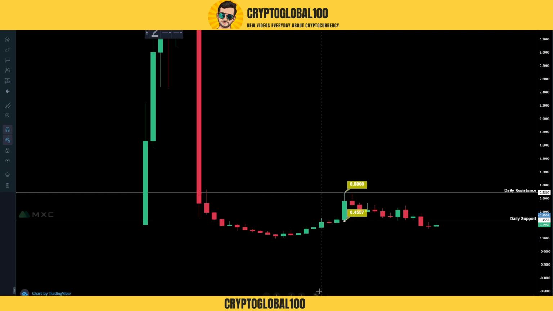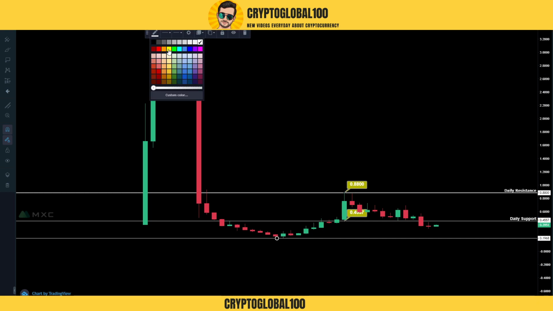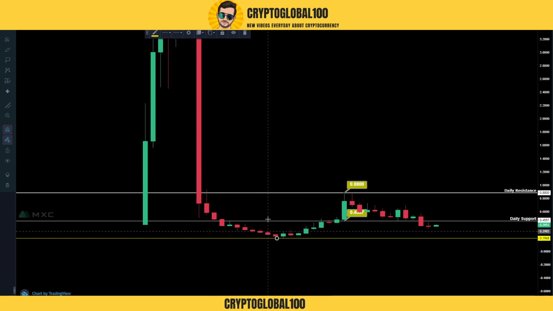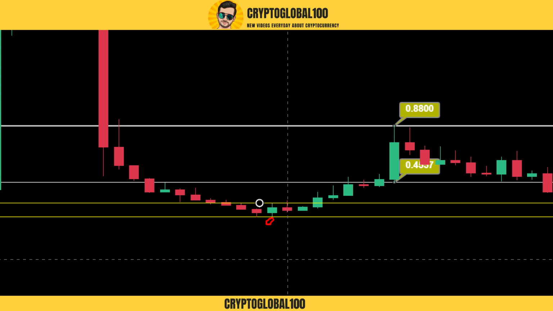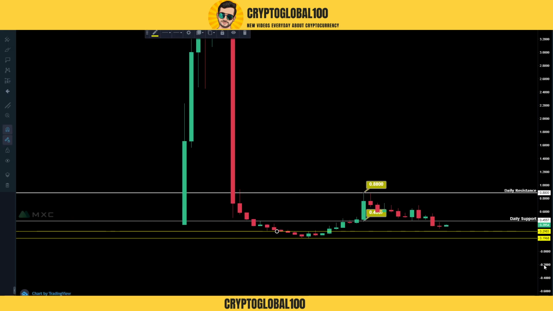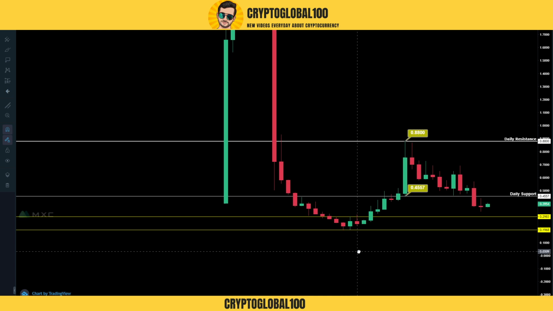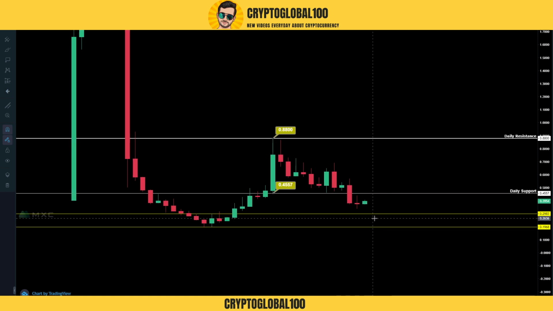Now if we further draw another zone here, that would be the lowest point. I'm going to make it yellow, and that's the swing high. This is the swing low, and this is the swing high of the bottom, you can call it. Let me zoom in a bit. That would be okay. So these two are other daily zones. I'm not going to write down anything.